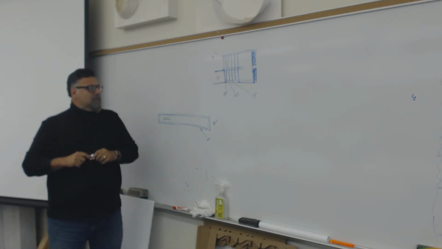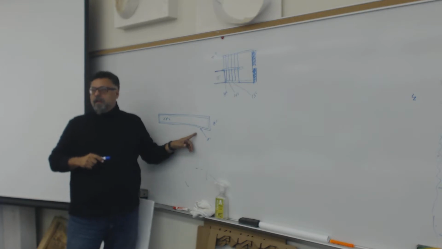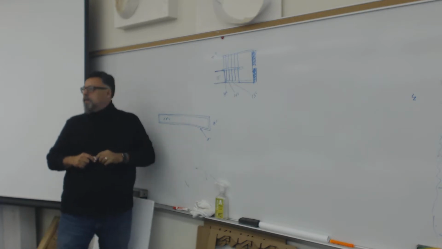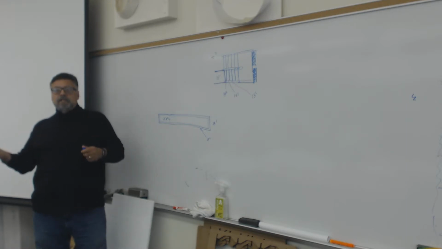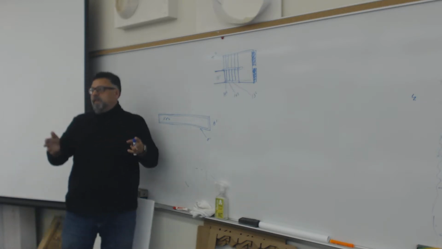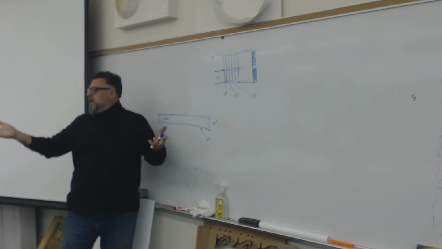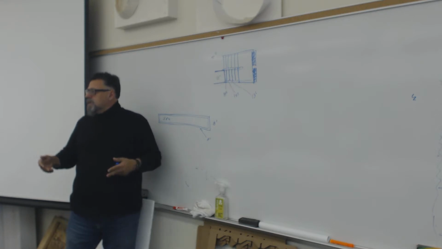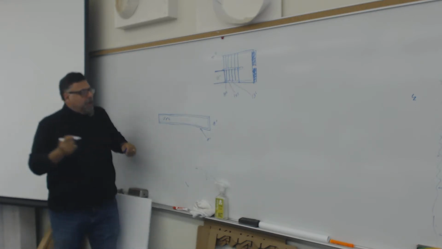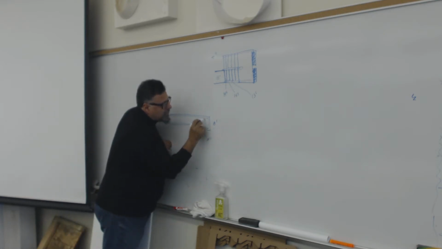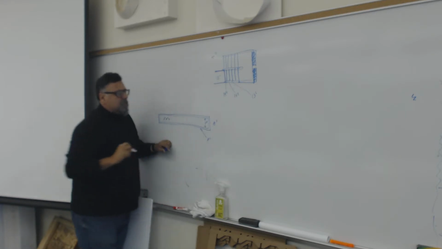6 foot 8. Yeah. 6 foot 8? Yeah. Okay, I believe that. That sounds about right. 6 foot 8 plus another 16 inches, right? Which is 1 foot 4. So 6 goes to 7, and 4 plus 8 is 12, which is 8, right? So you got to get used to adding feet and inches. Okay, so we've got inside dimension from here to here is 6 foot 8 inches.